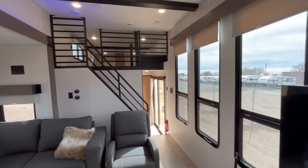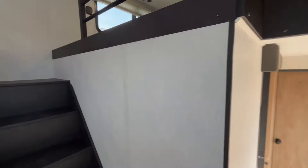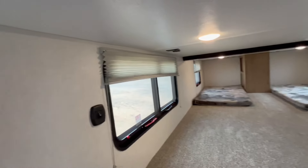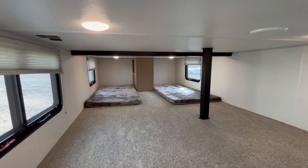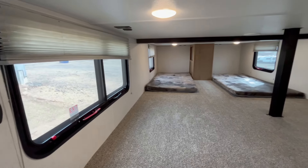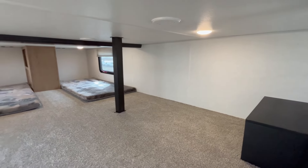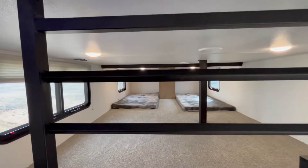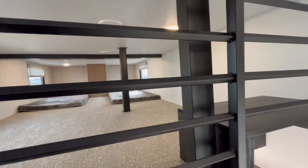Let's take a look at the loft up here. This is a massive loft space — if you have kids, this would be a perfect spot for them to sleep. You've got household USB plugs, lots of windows, a handy little light switch for all the lights up here, TV hookups, and a couple of mattresses. Or you could just use this as extra storage too. You do have a nice safety railing here so they're not going to tumble off face first.